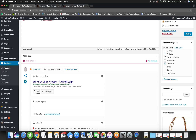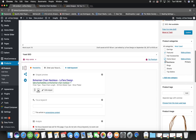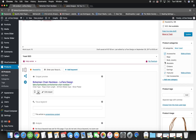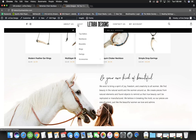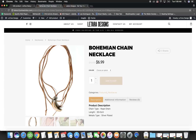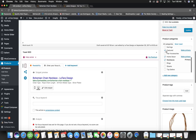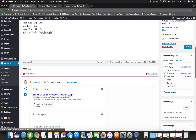Next you put your categories. If it's Featured, it goes on the home page. A product can have multiple categories — for example, home decor is a subcategory of accessories, so you'd select both. That way if customers click Accessories they can still see the home decor items. Everything that is an accessory gets the Accessories category, then you specify the sub-type. If you want it on the home page, you add Featured.